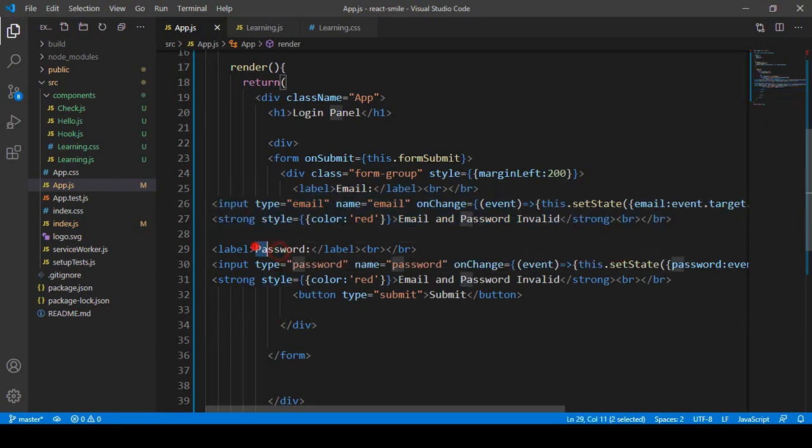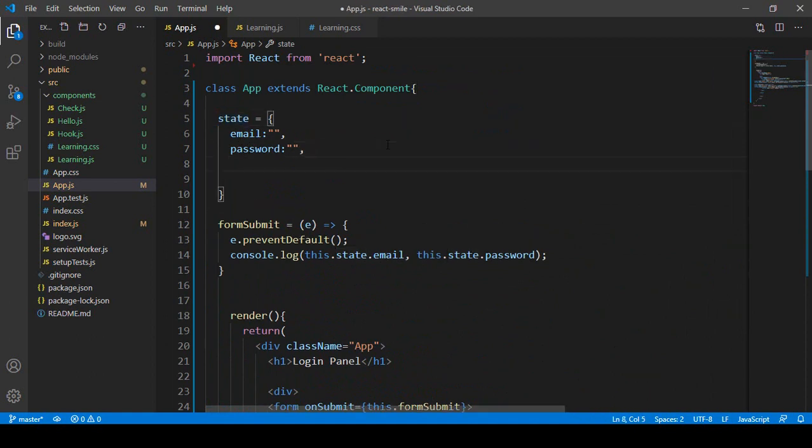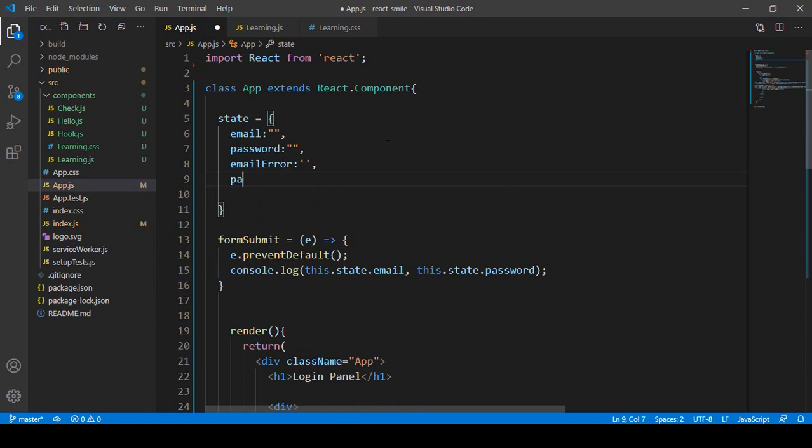So now I want to add some validation for these two input fields. First of all, I want to do it in our states, into the states method area. I want to add some properties. Here I take two properties. That means it should show our error messages, the email error. I just name it email error, and I want to make it empty right now. There is also another field, a password. I just name it password error, and that will be the password error.